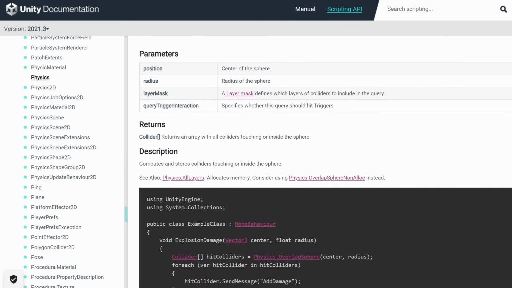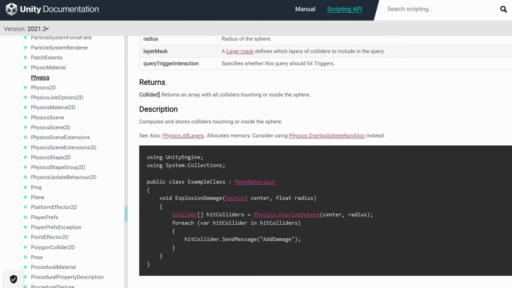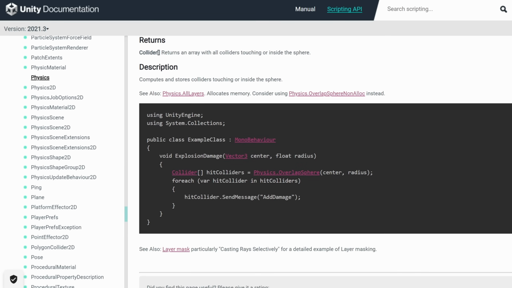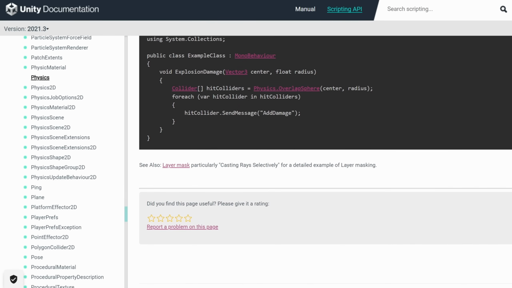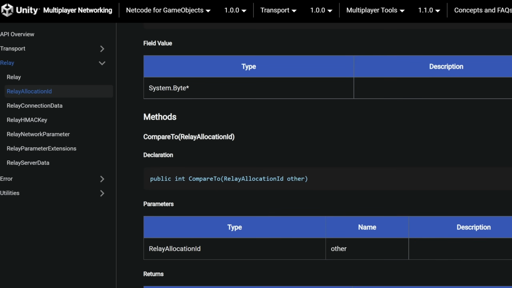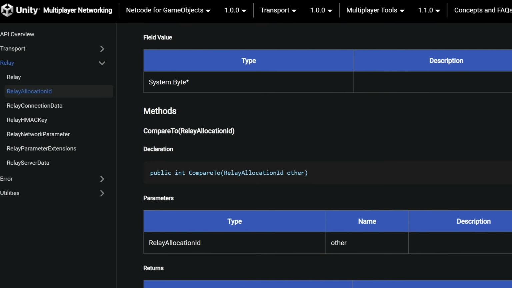In Unity, it had a good description in the scripting reference. What did the stuff do? And then it had all the different properties, and the methods were clearly declared so you could see exactly what they were doing. And then usually there was a really good code snippet as well and links to the other related commands. But in recent times, I feel like the quality of the documentation is starting to slip.